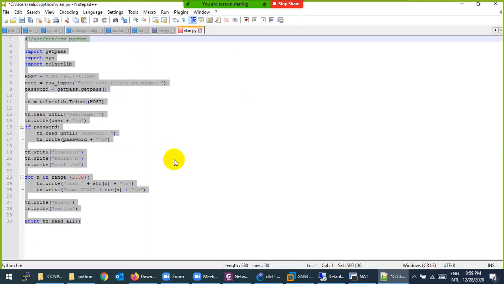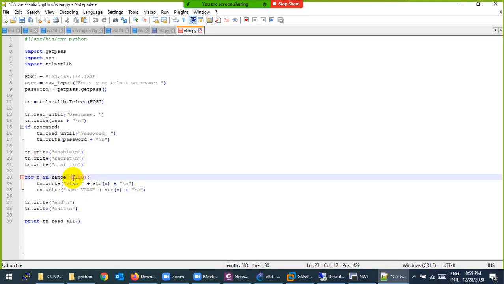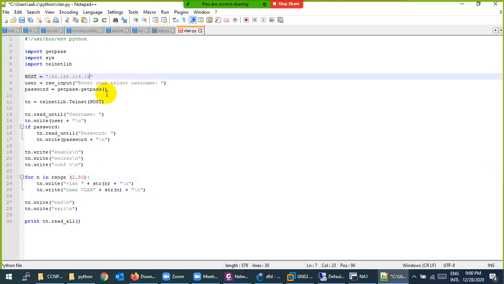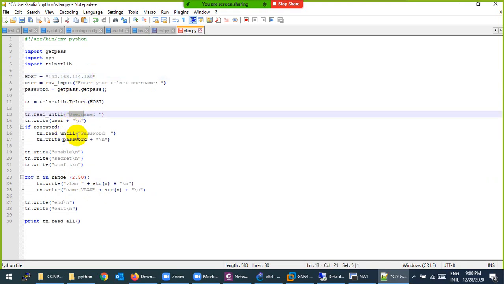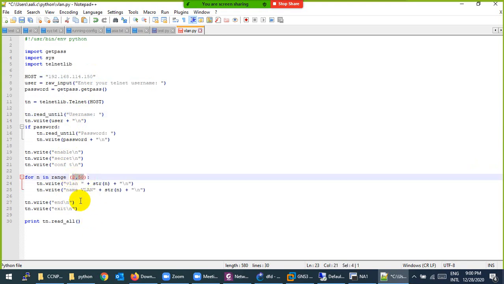And let me go to VLAN. There was a script to create 100 VLANs or something. So let me go, yeah, 50. So here now my IP is 150 host IP, and then it will ask username, then it will go to enable secret, then from 2 to 50 it will create VLANs. So it will create 50 VLANs.